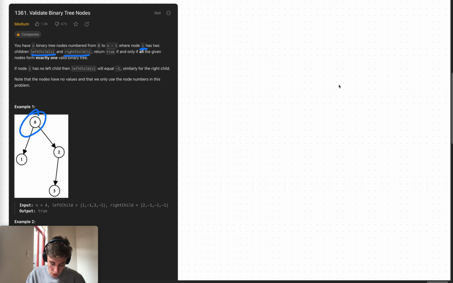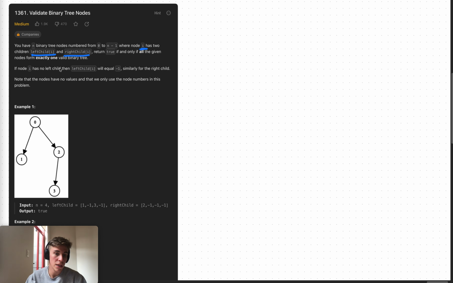And as you can see, the properties hold for the rest of the nodes too. They are all connected one way, not bidirectionally. There are no cycles, and they all have at most two connections. So return true if and only if all the given nodes form exactly one valid binary tree.